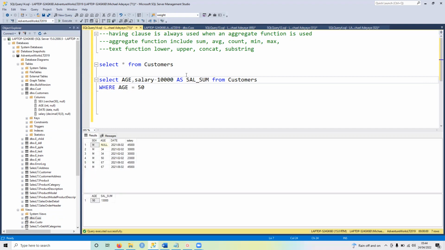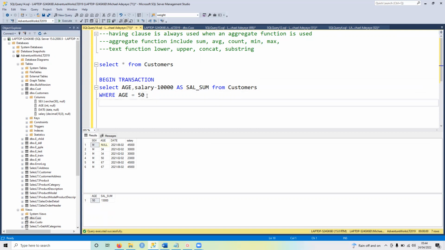What's happening? Let's say I am transferring money, right? I've transferred 10,000. What should be my balance? 13,000. So I can always say begin transaction, and then this is my statement. And after that, I will say commit transaction.